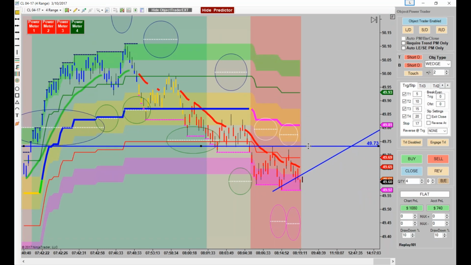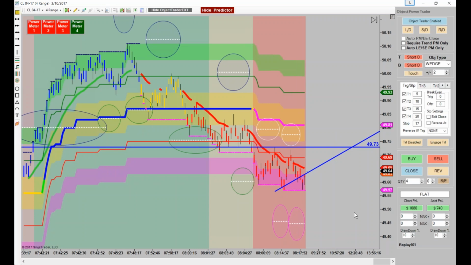Because to give an example, let's say that you happen to choose within 1 tick of that predictor close bar, you could get a scalp a lot of times. We're going to also have a trade that, instead of an offset, is going to have to go into the predictor and come out of the predictor to fire the trade. But I think Object Trader is going to really transition into a great little trading system.